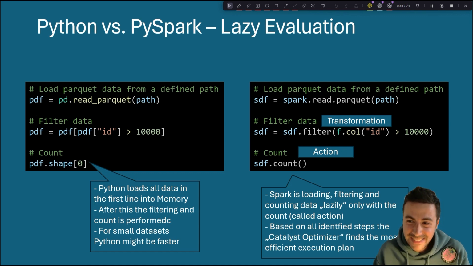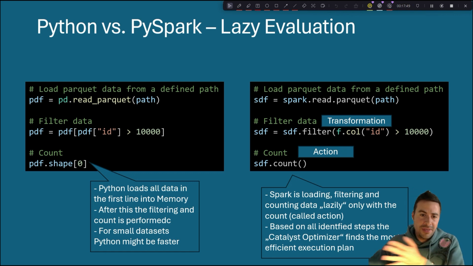The Catalyst optimizer says, roughly said, is there a more efficient way to do this activity? For instance, in Parquet we have something called predicate pushdown. So what PySpark here most probably is going to do is, okay, it just loads the data with the column ID, because that's the only thing I need to filter, and I don't need to know all the other columns of this data set to perform a count. I just need column ID for doing my filtering, and then I can count. And I would come up with the same result as loading all, let's say, 20 columns which the data has. And this is already a very big win to load less data into memory. And that's roughly how this Catalyst optimizer is working at the end. And that's one of the reasons why PySpark is just so efficient.